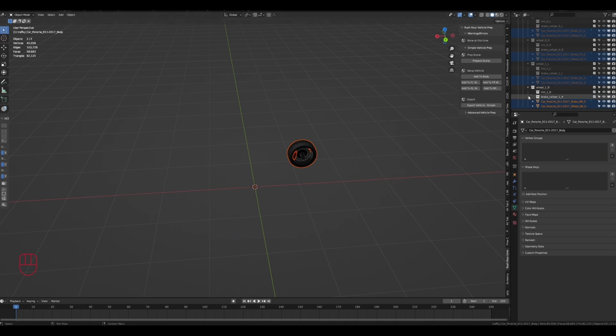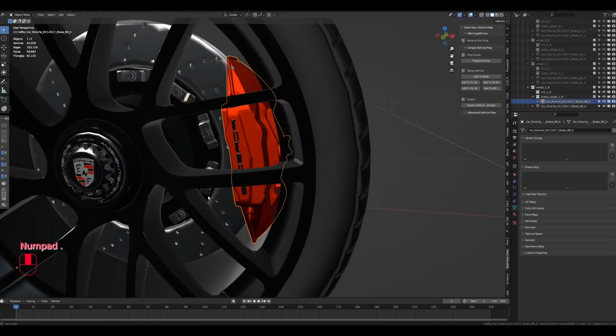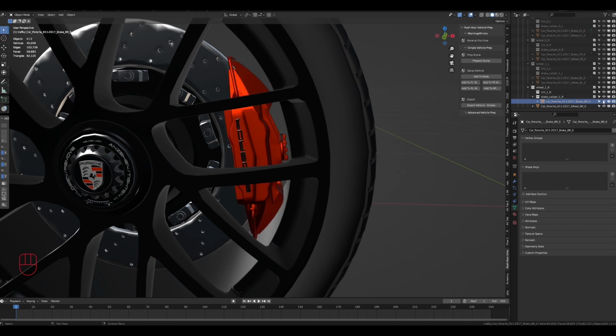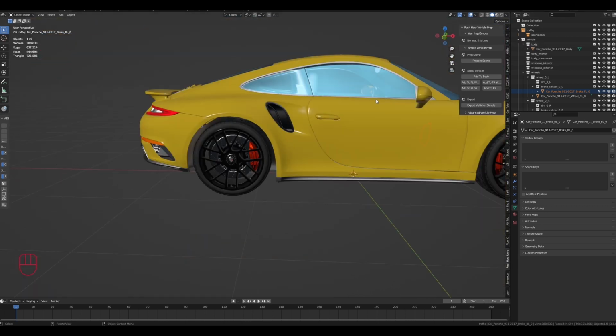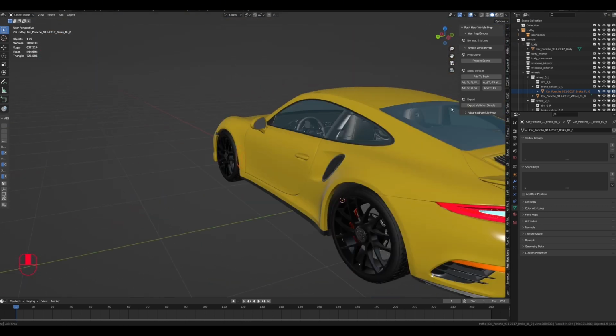Now, the next thing we want to do is separate our brake caliper from our tire. So you just drag it and put it in that brake caliper folder. What that's going to do is, when you turn this off, you see the brake caliper itself is isolated. So when the wheel spins, that brake caliper doesn't go with it, just like it should be in real life. So for each wheel, drag the brake caliper up into the proper folder. And now let's turn the body back on, and that's it. Your vehicle is ready to go.